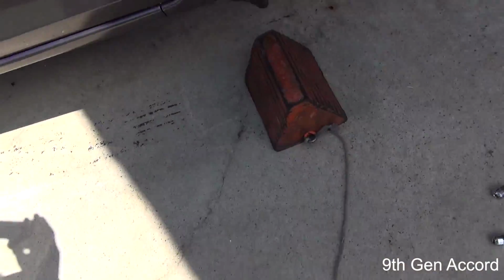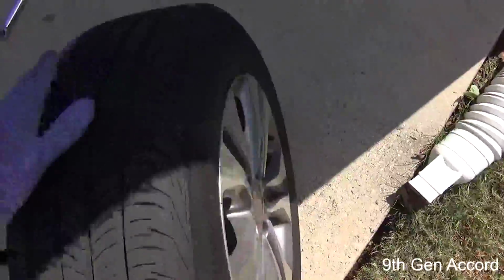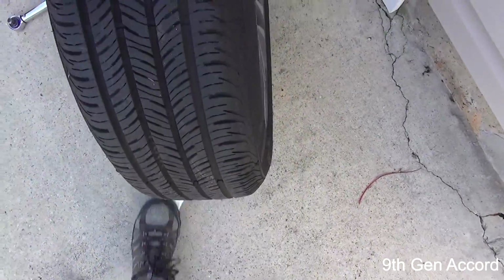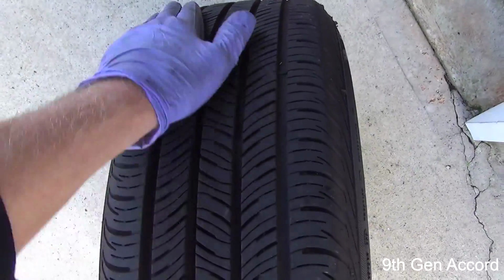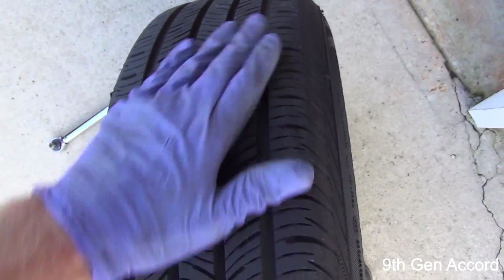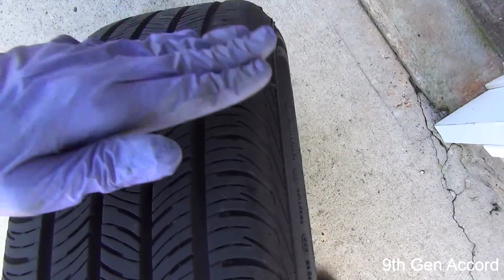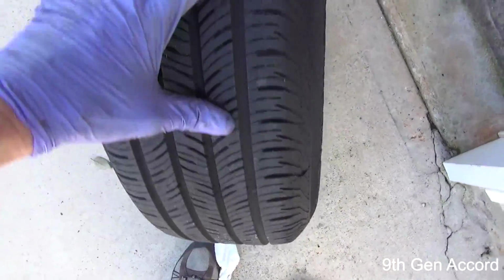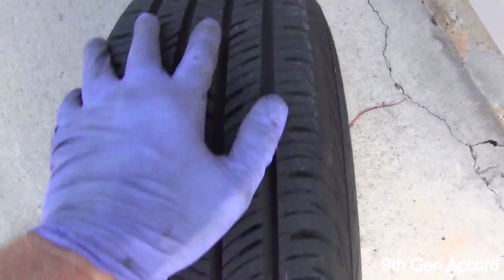And now what we're going to do is, let me pull this over here in the shade, you want to take a general cursory look at your tires. Run your hand longitudinally and axially and see if everything feels smooth. Sometimes on the outside edge of the tires you'll get feather edging and you'll be able to feel it. It'll feel like it's rough. Make sure there's no nails, anything like that in here. This has got really good tread for only 5,000 miles.